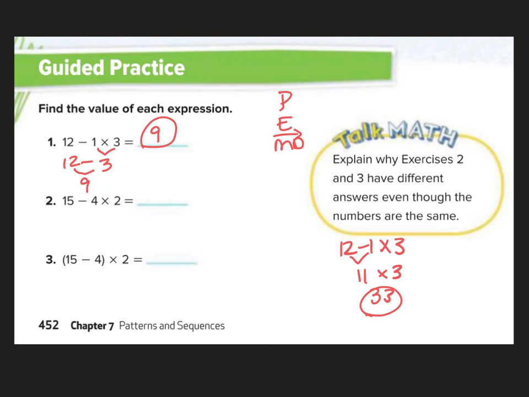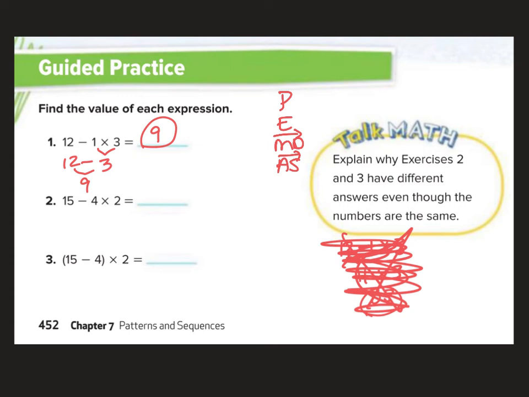Well, we know because we followed the order of operations here, the answer is 9. So this is wrong. Wrong, wrong, wrong. Don't do it that way. Oh, sorry. Then we do addition and subtraction, which, when we subtracted, we got 9. So that is why it is important that we follow order of operations.